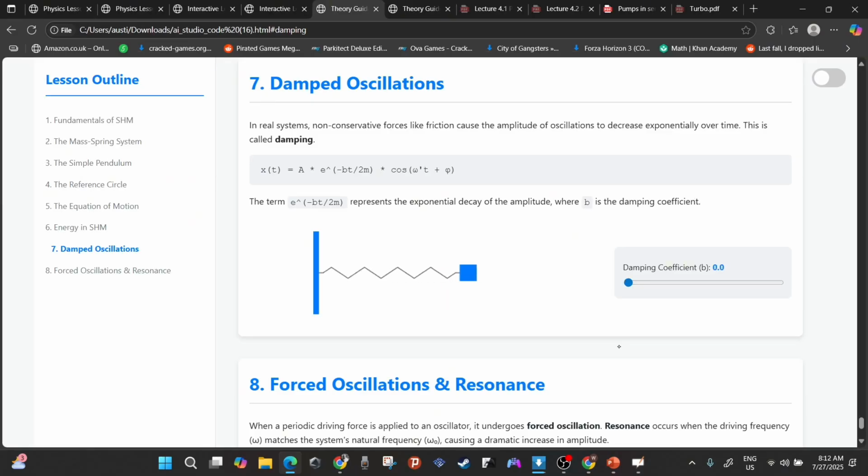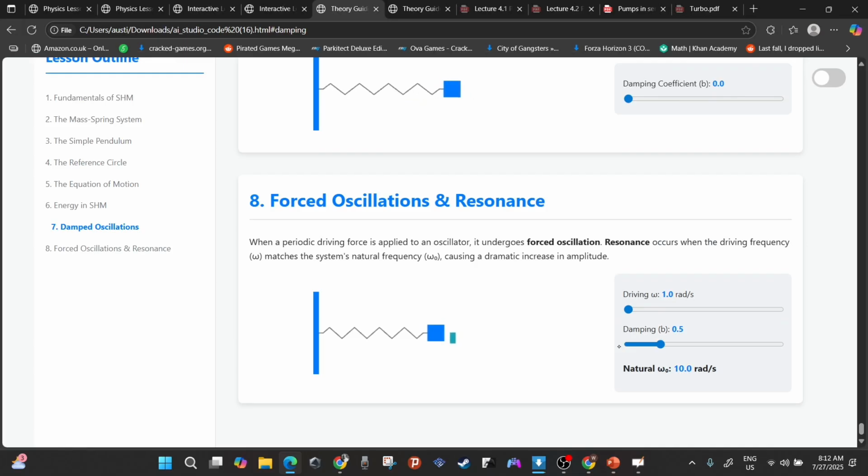This is the original. This is basically without a damping coefficient. It goes on forever. There's no friction. This is our ideal state. But as we go further and further, we see that it stops as time continues, right? And the amplitude decreases, meaning there's less and less total displacement over time. And by the end, by the highest damping coefficient, it only oscillates for a very short time, right? But here it oscillates forever, basically. But that's basically it for damping.